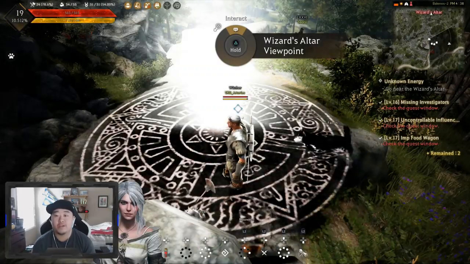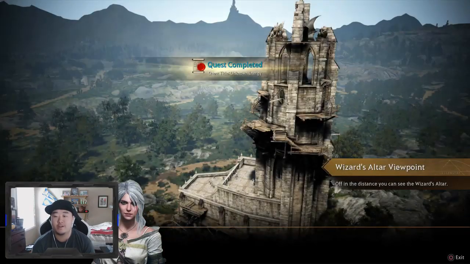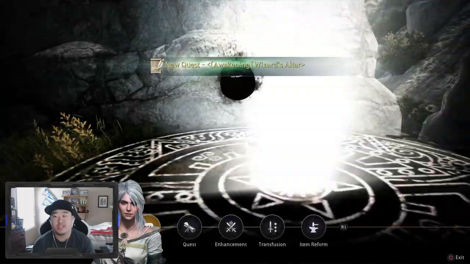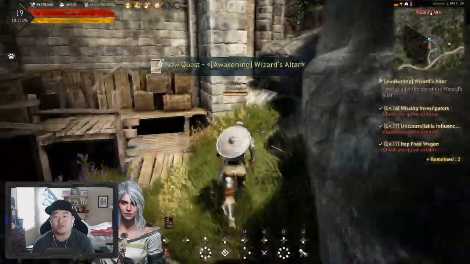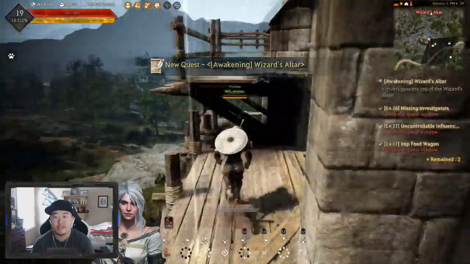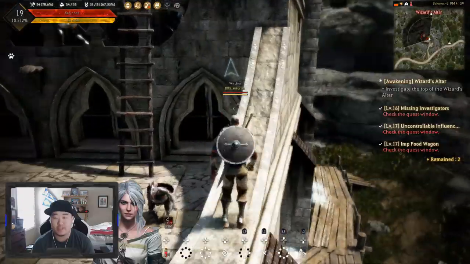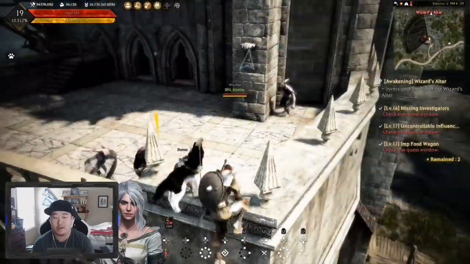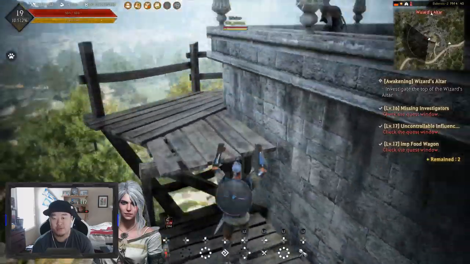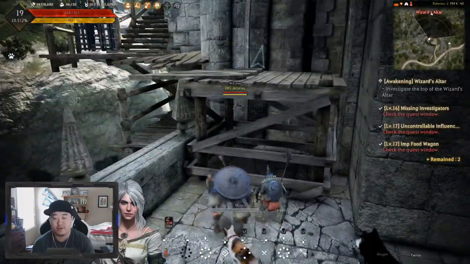Alright, here we are at the Wizard's Altar viewpoint. You're going to want to complete this quest here. Black Spirit's going to pop up and tell you to go to the top of the Wizard's Altar. So you're going to want to come up here. And a little tip, just to save you a little time and avoid that ladder: walk up the slant right here, jump up here, and you're good. Saves you a little bit of time. Because who doesn't like a little bit of a time saver? Because the ladders in this game are kind of atrocious.